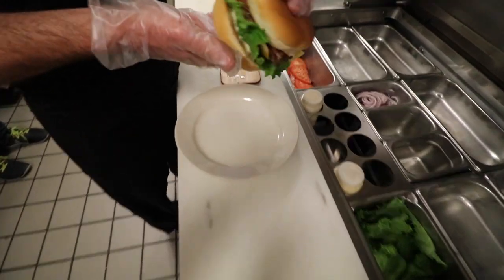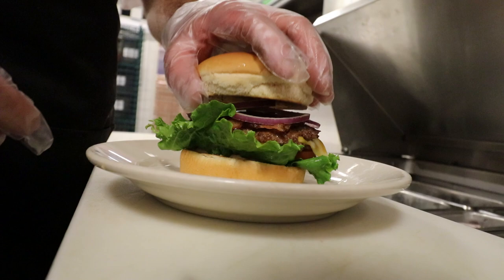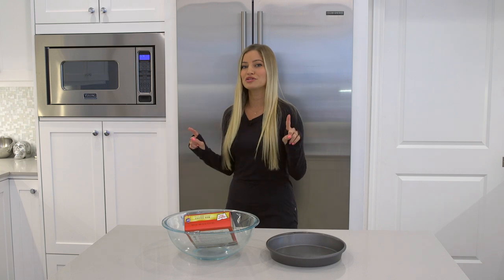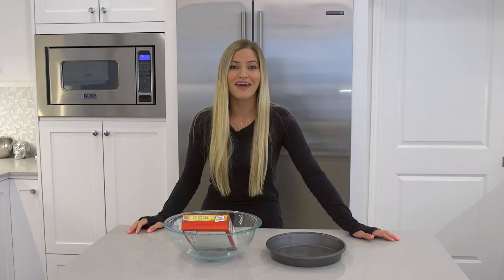But as you guys know here, I've tried to make a burger previously and it didn't work out so well, so I'm gonna leave that to the professionals. I thought there's a small chance I might be able to handle the milkshake. One of my favorite things is they use real red velvet cake. So you know what that means. We need to make a cake.